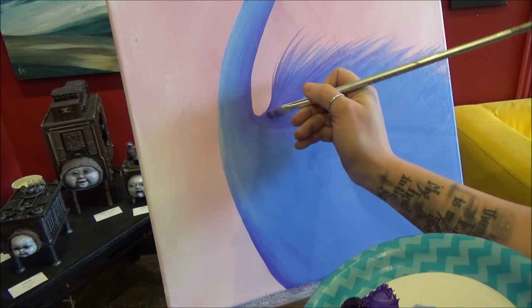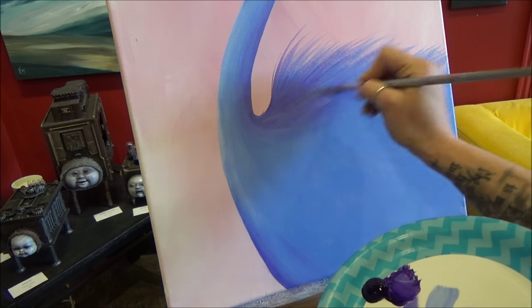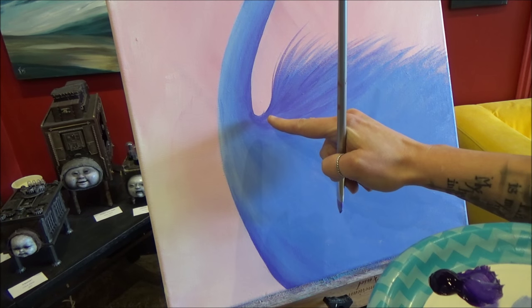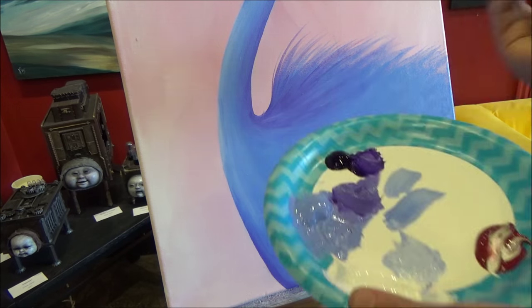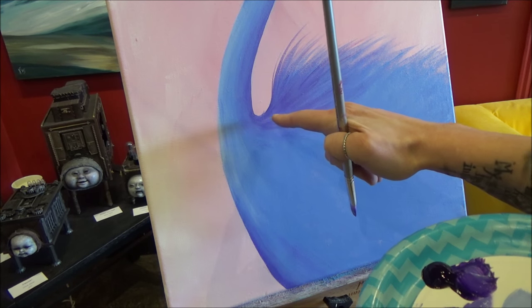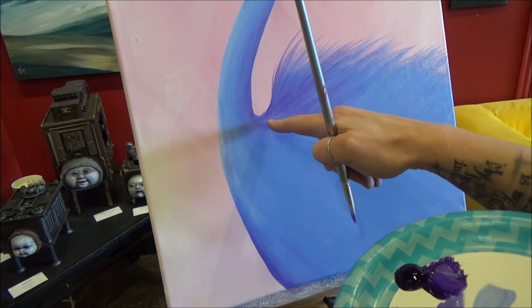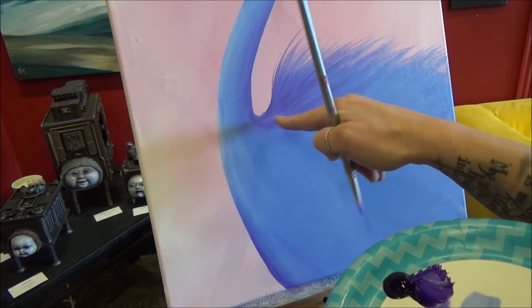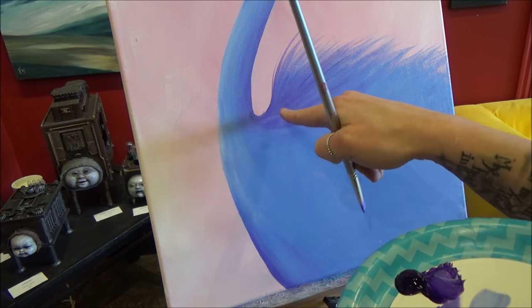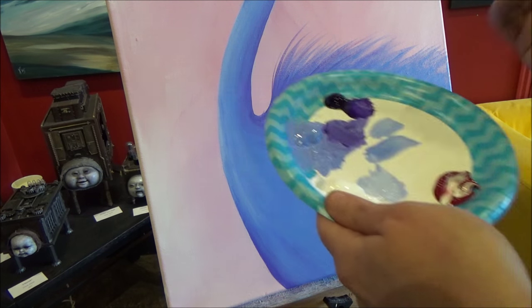So in fact, I'm starting to get a little bit of pulling. See how right here you can almost see the pink, because I've gone over it with wet paint so many times, and that may happen to you. And if that does, the only thing to do is stop and let it dry. If you keep swiping over it, you're eventually just going to remove that paint. So I'm going to stop on that part, and I'm going to move down to this part.